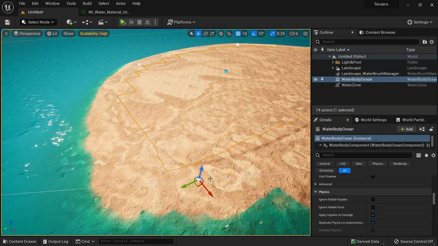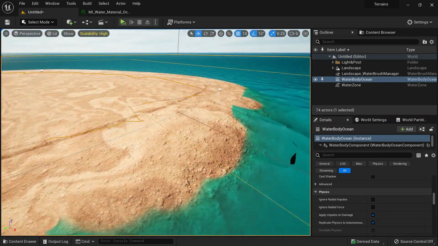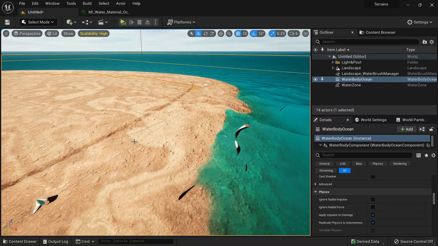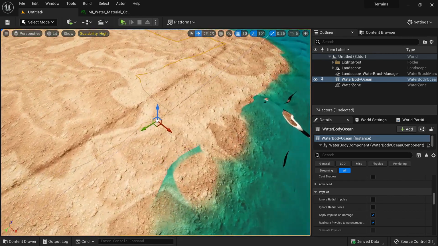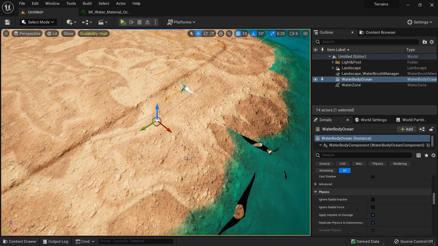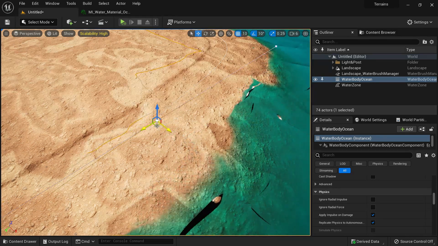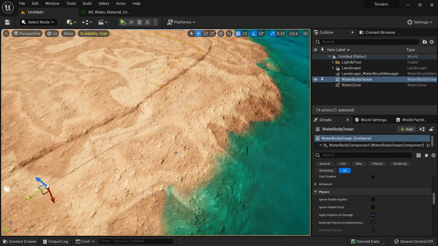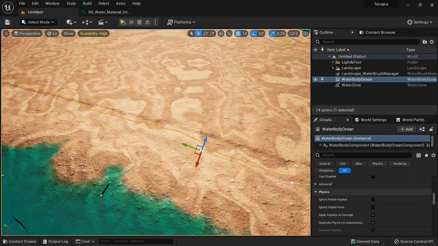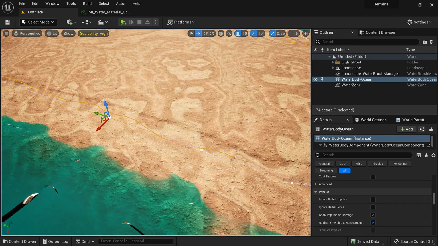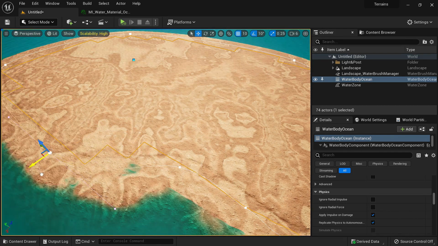Now if you want to add another spline point, go anywhere on the spline. Let's say I want to add a point right here on the spline. So right click and click add point here. So we have added another spline point. We can also duplicate a point. We right click and click duplicate spline point and it created this duplicate point and we can move that point around. A shortcut for this is if you hold Alt and drag this around, it will create a new point. Hold Alt, drag, new point, and you can move the new point around.